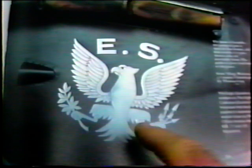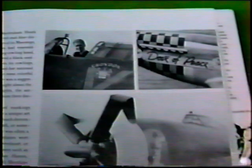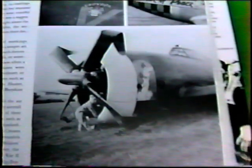There's some nice nose art. I bet Walt Prey would like that. Mitchell would like that. This is one really great book, and I really have enjoyed reading this and sharing it with you. Great.